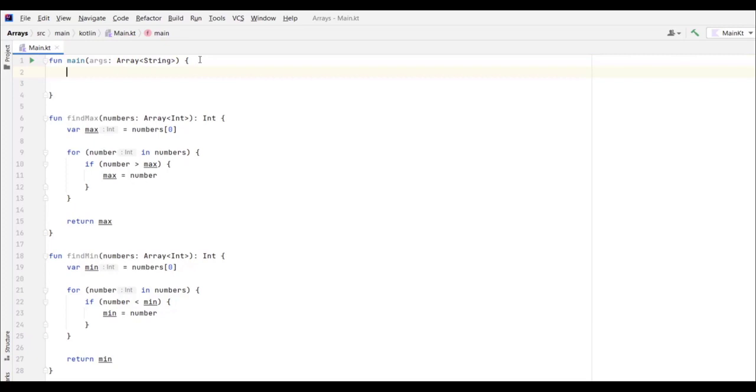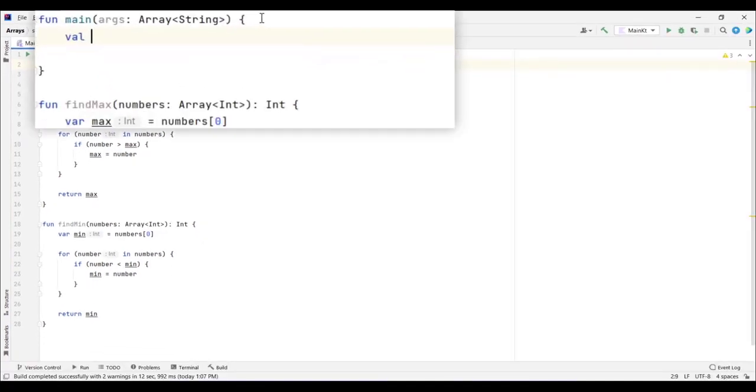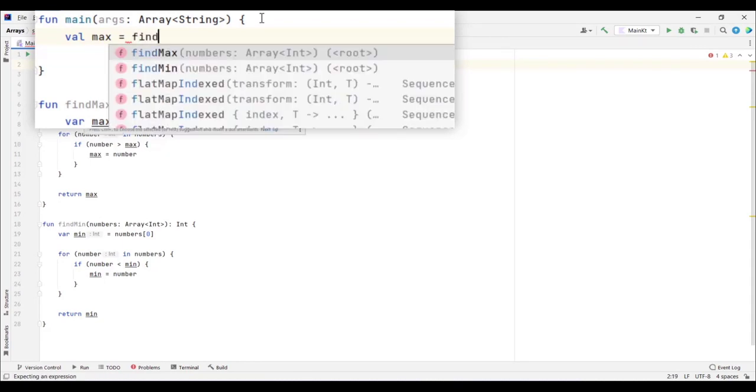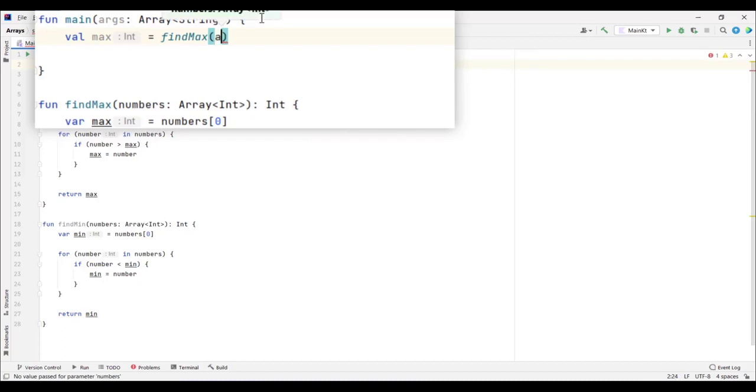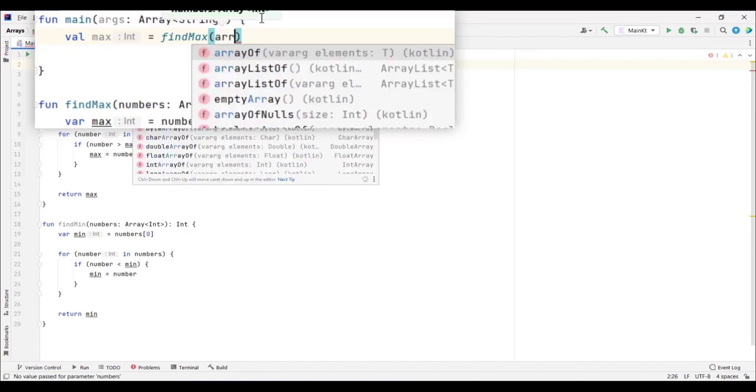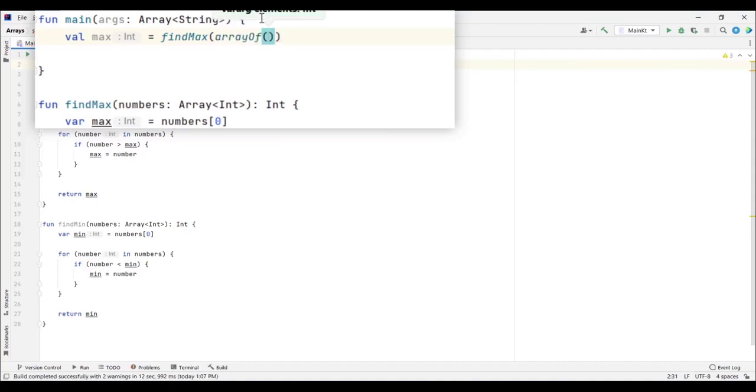Now let's call those functions in our main function, and let's pass some arrays to see how it works. So first I'm gonna declare a variable. It's gonna be a val, and it's gonna be called max. And now I'm gonna call our find max function, and here I'm gonna pass the array directly. So I'm gonna type array of, and I'm gonna pass some arbitrary numbers.